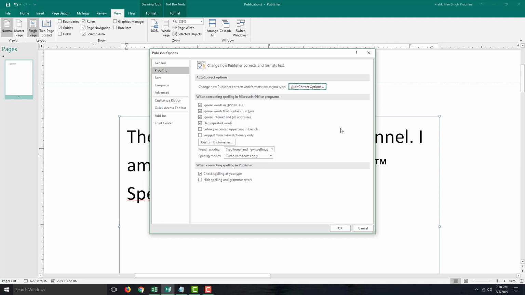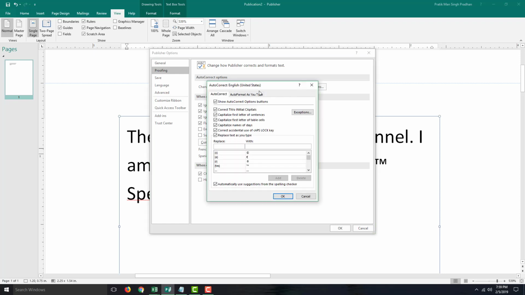So it does not convert everything down if all of the letters are uppercase, and it ignores words that contain numbers, thinking that it's a symbol or number. It ignores internet and file addresses like URLs and so forth, and it flags repeated words. It does not actually delete or do anything to it.